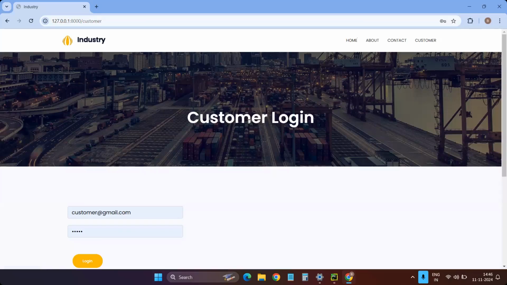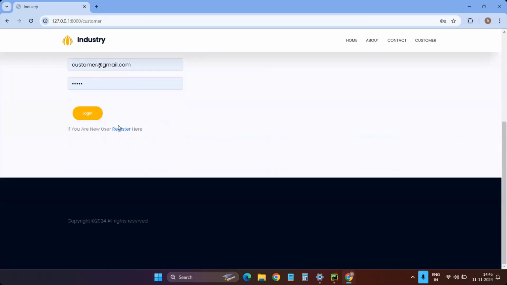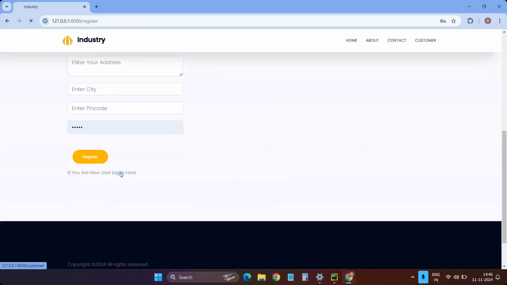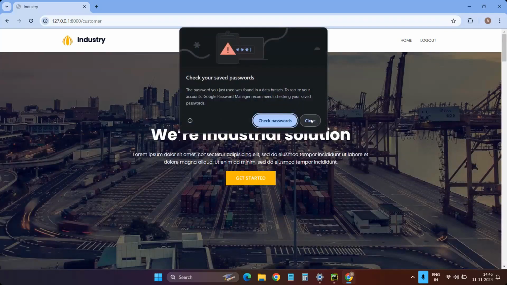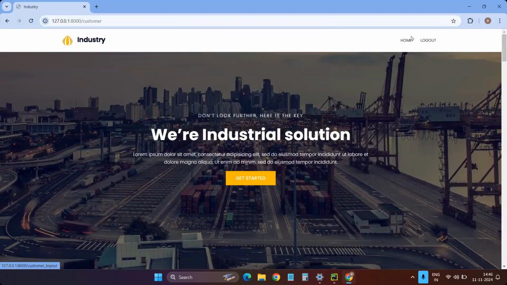But when you register with your details, and when you log in with your credentials, it will go to another page which will have your own functionalities. At present, I have my own home.